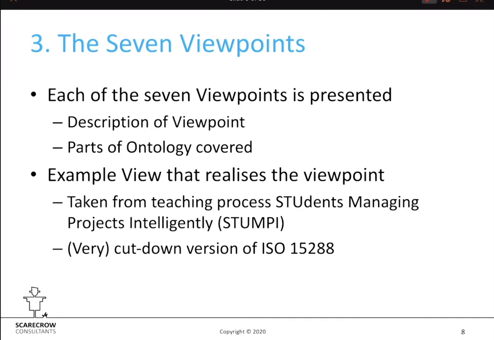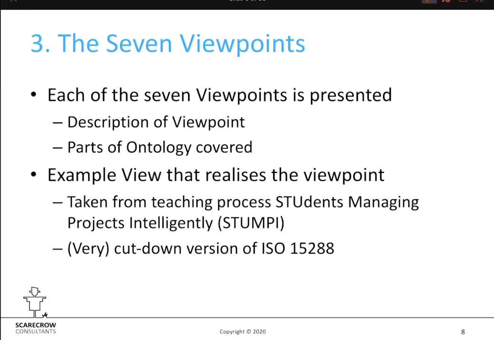It's a teaching set of processes that we developed a long time ago that we occasionally use on some of our courses, and it's an incredibly cut down version of ISO 15288, the international standard on systems and software engineering lifecycle processes. We call it STUMPI, which is Students Managing Projects Intelligently. It originally came out of work that we were doing in a number of universities. Stuff John was doing and stuff at Warwick.